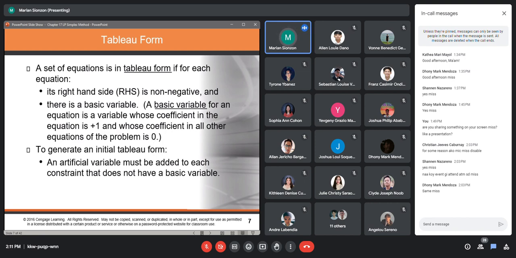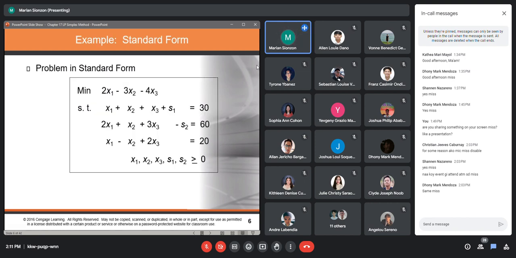In other words, balik ta ha, kani siya, pila to ka variables ato na kay S sub 1, S sub 2. Remove usa nato ang artificial ha. So if I will put in the table, kinahanglan this one will have an x sub 1, x sub 2, x sub 3, s sub 1, and an s sub 2. Pero the s sub 2 appears here only. Wala may s sub 2 diri. So if you are going to look into the coefficients, it will be 1, 1, 1, 1, 0 for s sub 2. Did you get it?